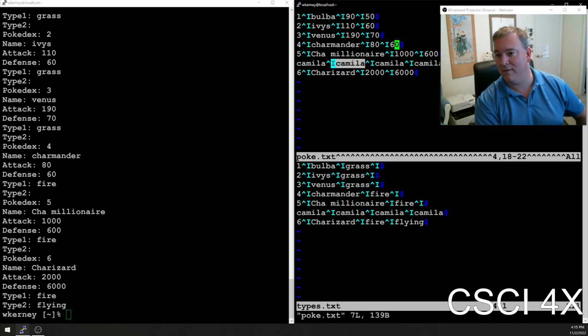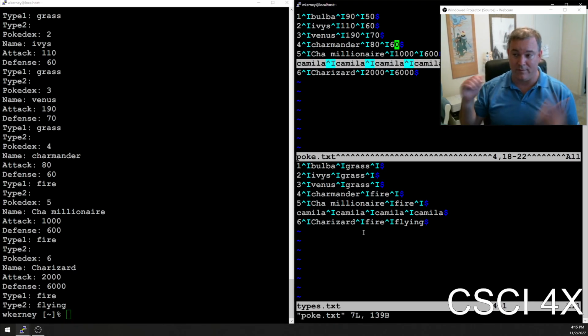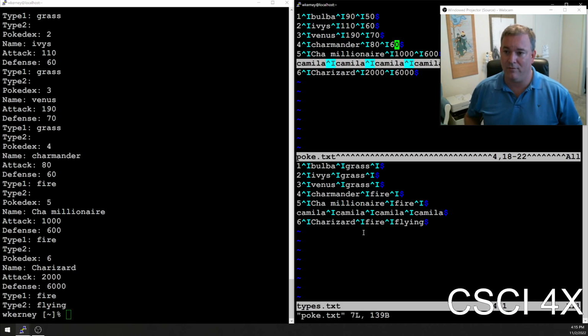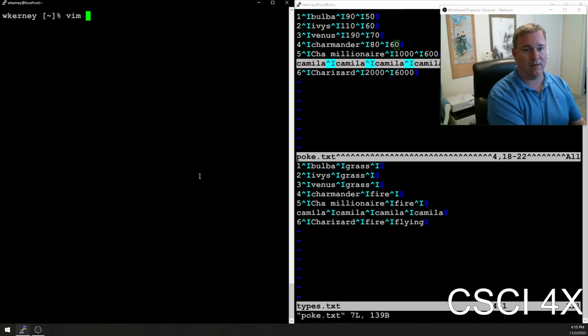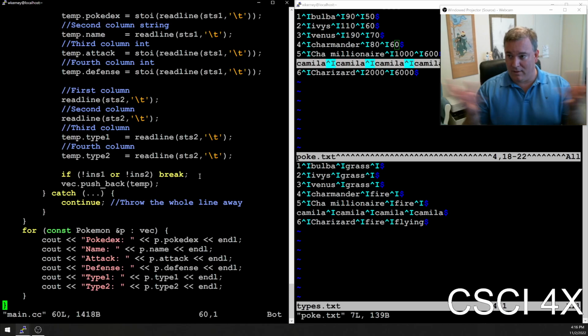Cool. You can see that the error in here was thrown away, it was discarded. And that's good practice. If you've got, you got to clean your data a lot of times. And so here we've just got random corrupted data. We just throw it away and move on to the next line, and we're good to go. So that's it. That's basically your homework assignment. That's how you should be doing things whenever you need to read from 2 files at once.